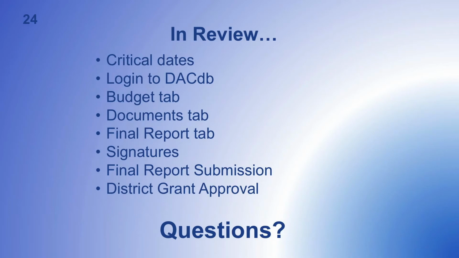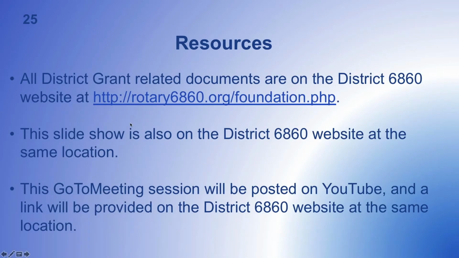Final slide. There we go. We have a resources slide. You can go on the district website, Rotary 6860, and you can find all of the documents that are related to district grants, whether they're district grants or global grants. This particular slideshow will also be put on the 6860 website at the same location. And this GoToMeeting session will be posted on YouTube.